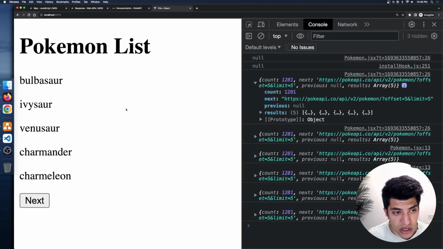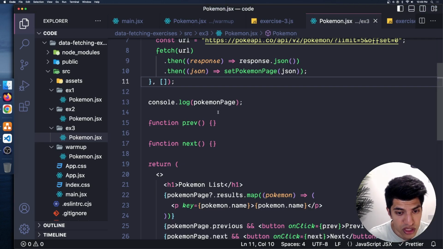So if I switch back here, you'll see that, look at that. We don't have a previous button on page 1, right? Because there is null, which means that conditional render is false, which is pretty nice. So that works quite nicely. So we're pretty close actually to being done.